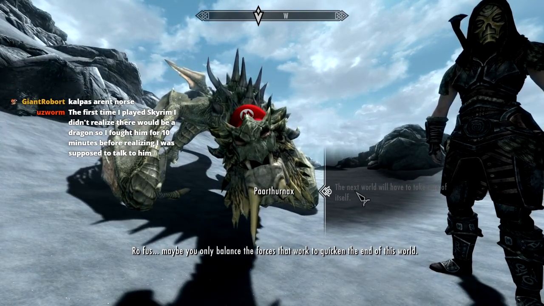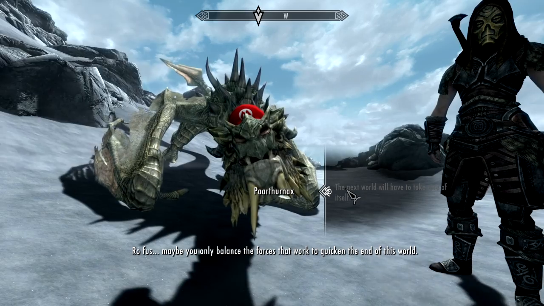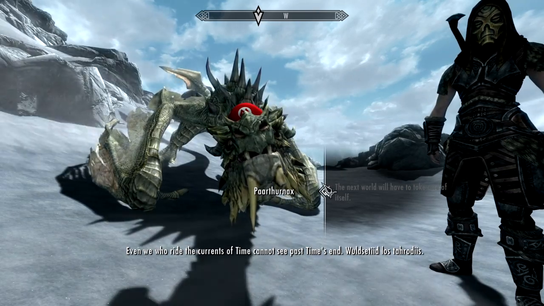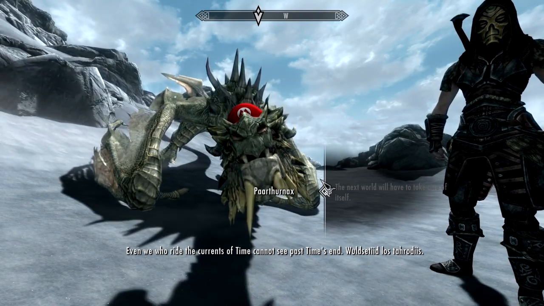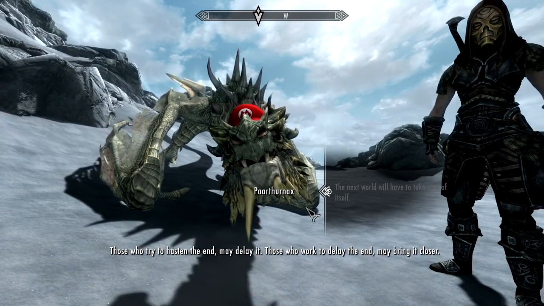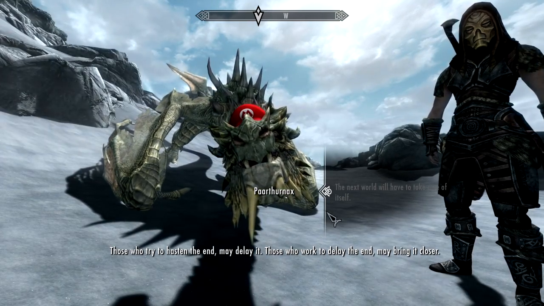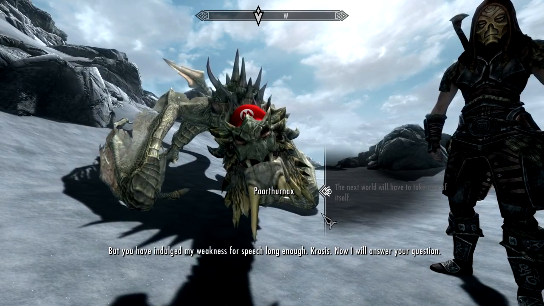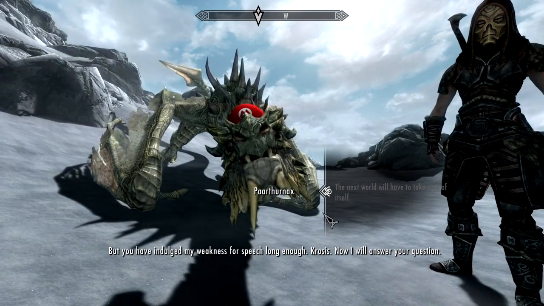Intriguing. A fair answer. Maybe you only balance the forces that work to quicken the end of this world. Even we who ride the currents of time cannot see past time's end. Those who try to hasten the end may delay it. Those who work to delay the end may bring it closer. But you have indulged my weakness for speech long enough. Now I will answer your question.